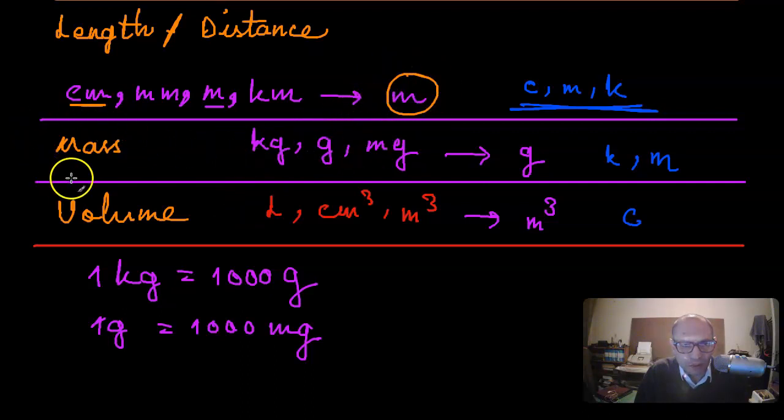You can measure that using a measuring tape or something like that. But the unit for the mass based on the SI system is different. Over here you have the kilogram, the gram, the milligram, and even the microgram and all of those things. And you would expect that the unit for the mass is the gram, which is actually not the case. The actual unit for the mass is the kilogram, okay?